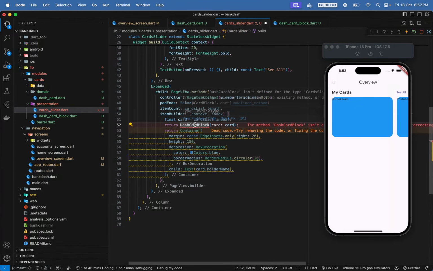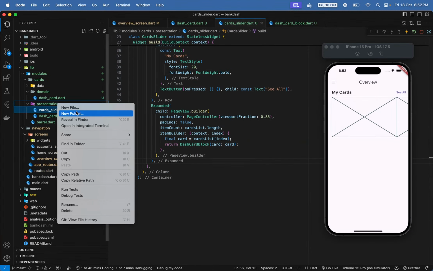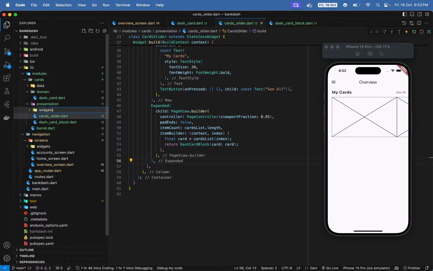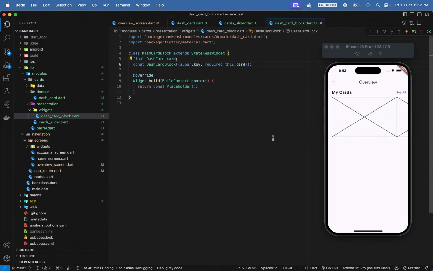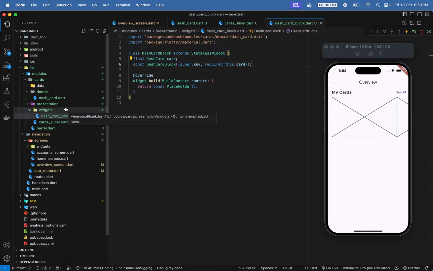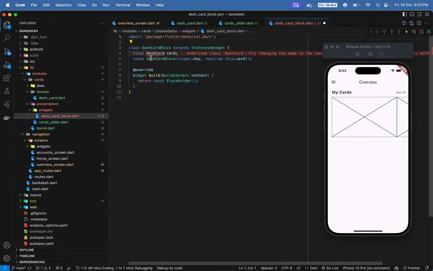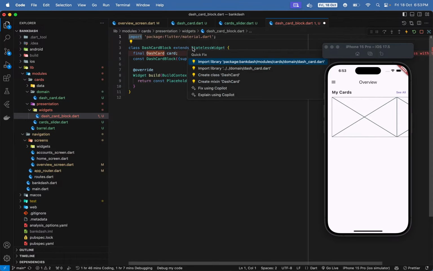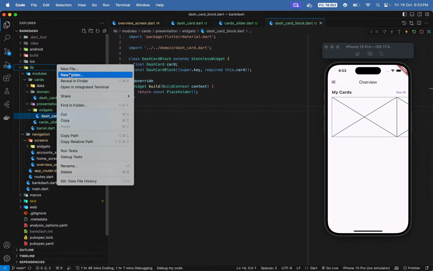So we have the card here, we'll import this one. And one more thing, I'll move the small widgets into the widgets folder, so that way it will be clean and nice. I'm using a widget folder here, whatever widgets are used in this will be added in the folder here. And if there is any widget that is used commonly, we will create it in the widget folder here.